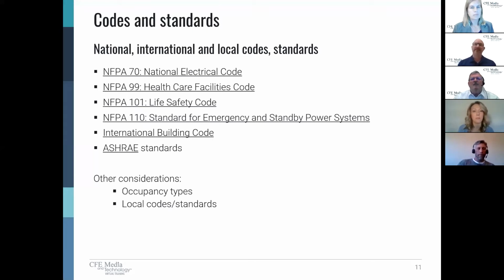Besides giving us a very clear delineation of what we have to consider for the runtime and the outage duration by the class or type specification for the EPS and EPSS, it also tells us where we can and can't put things, the mechanical and the environmental requirements associated with that life-saving equipment. Now, Tom's going to go into a little bit more detail on when we look at buildings in the IBC.